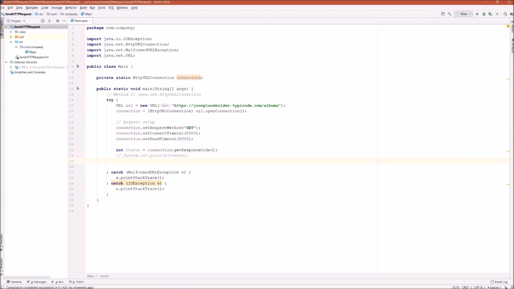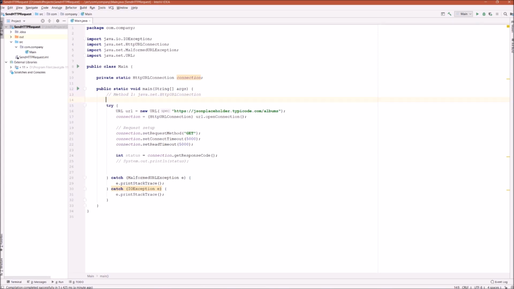We can try to get the response from our endpoint. With HttpURLConnection, the response we get is an input stream. So in order to read an input stream, we're going to need an input stream reader, and we're going to wrap it inside of a buffered reader. So first, let's define those. Up on top, before we do the try and catch, let's define a BufferedReader.